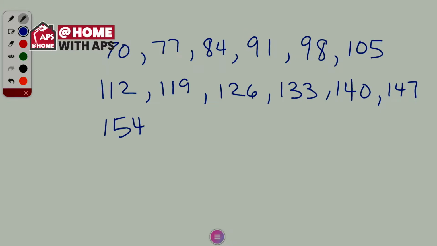Now let's see, I'm going to start checking these numbers just to make sure I didn't miss something. So 147: 1 and 4 is 5, and 7 is 12. Plus, I also know it's got to be an even number, so 147 wouldn't have worked. Let's try 154. 1 and 5 is 6, and 4 more is 10. That one's not going to work. If I do 161, that's an odd number. How about 168?